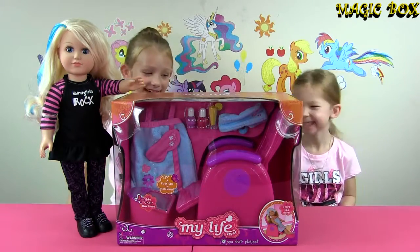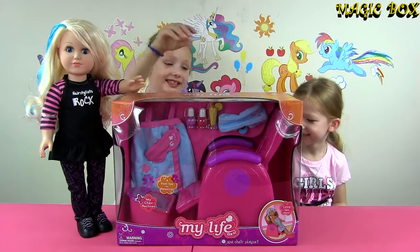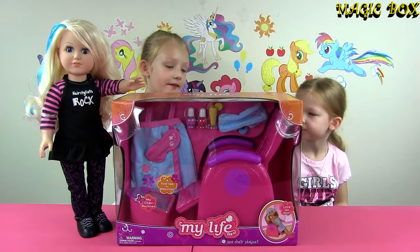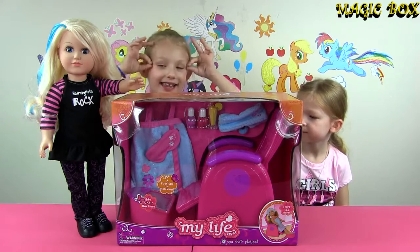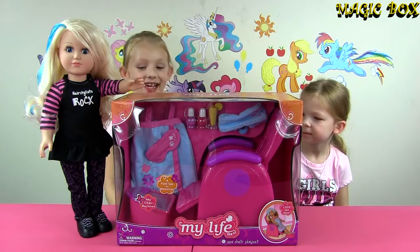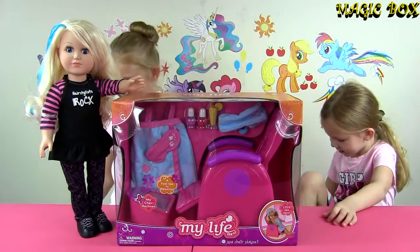It'll be fun seeing them in this. It has this headband to keep your hair from the masks we're gonna make for them, and also this eye thing to cover you so you can relax. So let's open this up and see how everything goes out. Yay!